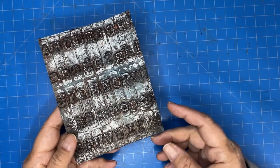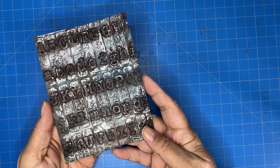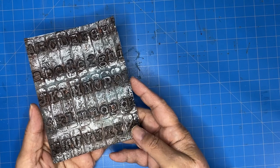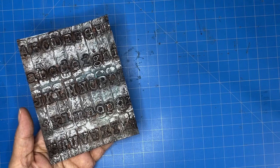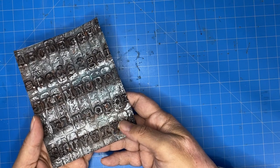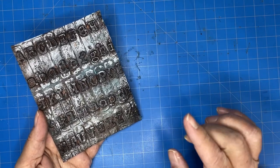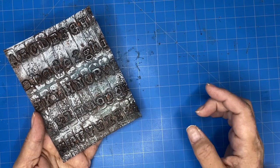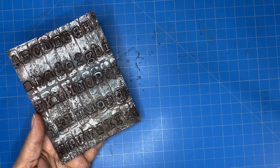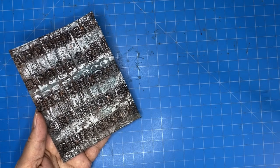This project is part of Embossing Folder Fridays. This is a hop that is once a month where we highlight embossing folders and embossing folder techniques. It is coordinated in the Handmade Happiness Facebook group, and it is open if you would like to participate. You'll find the information below. Each month we have a different theme and we post the second Friday of the month. Don't forget to tap on the EFF March 2023 hashtag that you'll find highlighted in my description and underneath the video, and you will see all of the other participants of this month's hop.